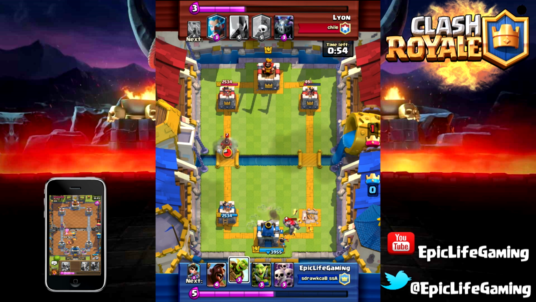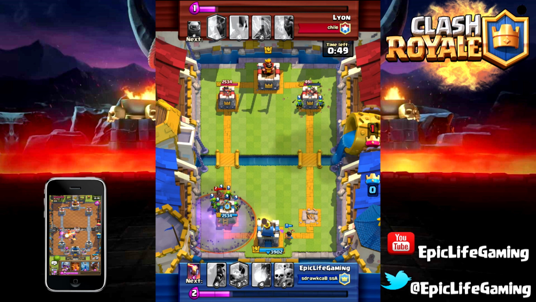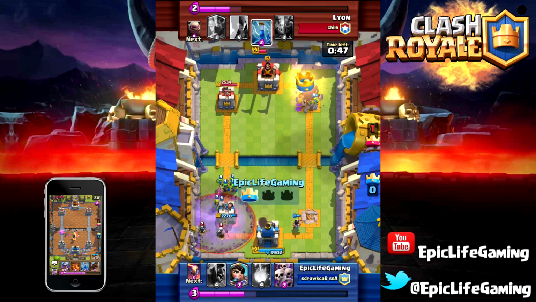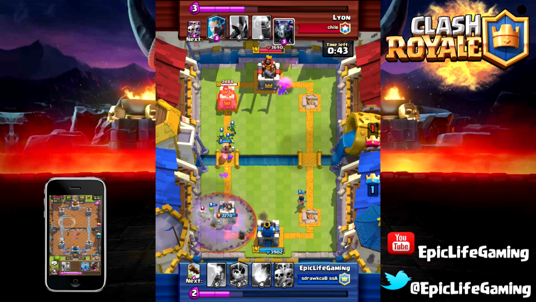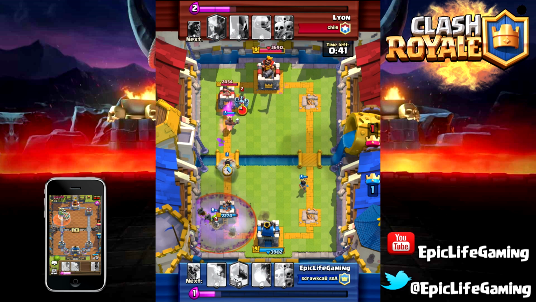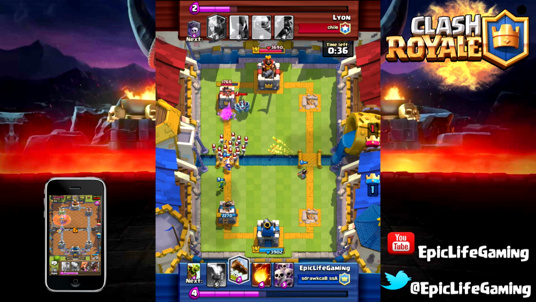Another cough right there. I apologize. There we go. He's dropping down a Hog Rider right there. I'm going to go ahead and throw down the Goblin Gang, praying that he doesn't have Zap. He doesn't have Zap. He didn't use his Zap either until right now on top of my Goblin Gang, which missed some of them. And we're going to get a couple free shots from the Hog Rider because he used that Zap kind of late.